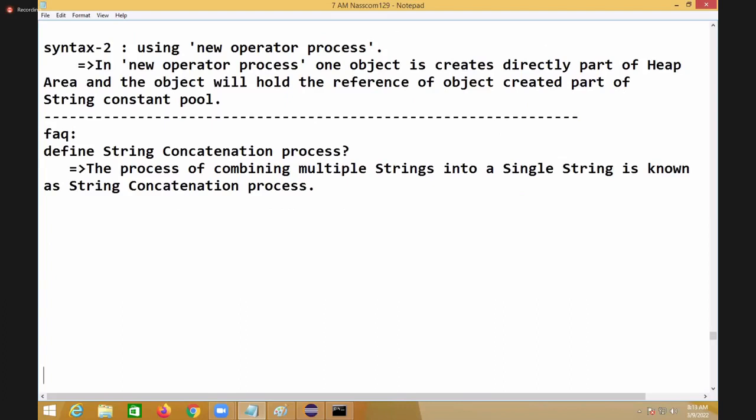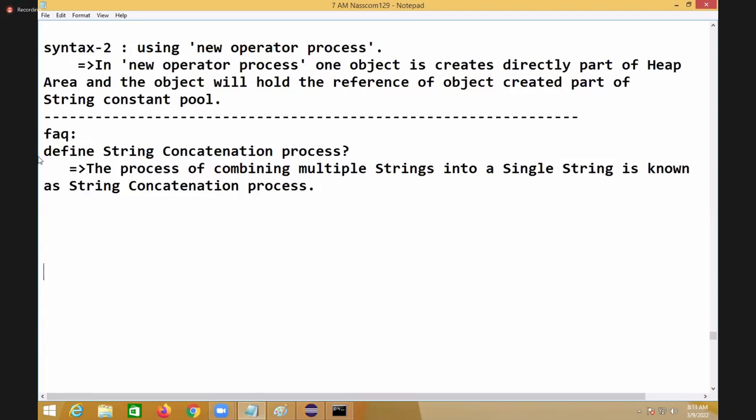Look here. The concatenation process can be done by one method, concat, or you can do it with one special symbol, plus. The plus symbol is also a concatenation symbol. Actually, daily you're using System.out.println of the value of a equal to plus a, and that plus symbol is the concatenation symbol. So string concatenation can be performed using the concat method or the plus symbol.